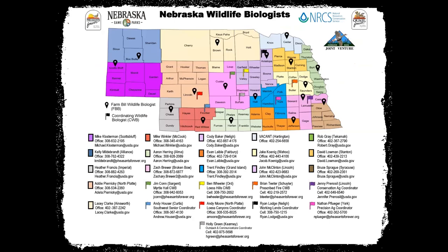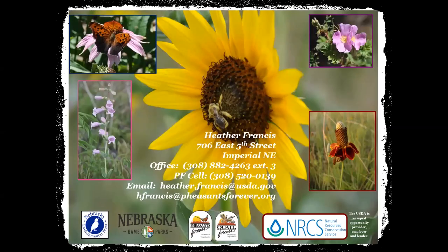This is a fairly current map of the wildlife biologists we have in Nebraska. We have several biologists on the call this evening. When I started in 2013, I think we had 12 wildlife biologists — we're up to 16 now, and we also have some great new positions that have been a tremendous help to private landowners in Nebraska. I'm so glad you could join us this evening for this habitat tour on a virtual platform — it's a great way to get folks from Chadron, Ainsworth, Beatrice, Fairbury, and Grand Island all on the call with us.